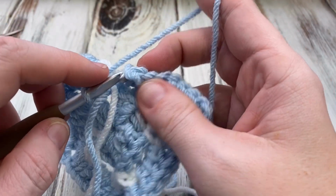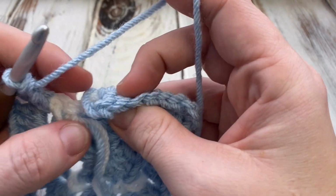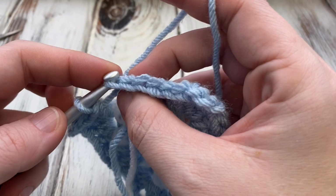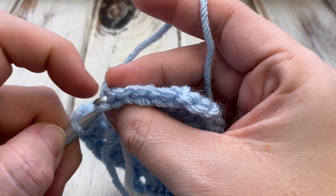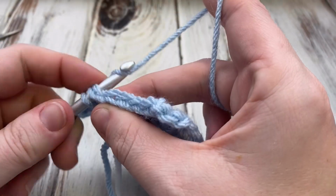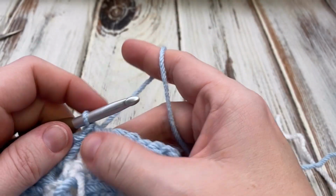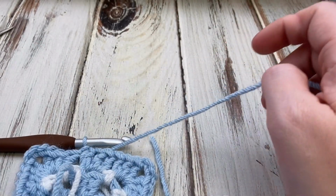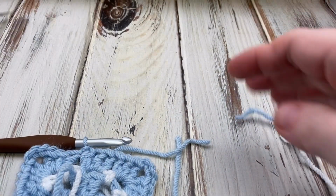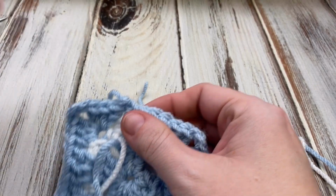I'm just going to join to the top of my chain 3 if you're doing it that way, or I'm doing the chainless. So I'm going to join the top right here with a slip stitch. And then I'm going to cut this yarn. Pull it through and turn.